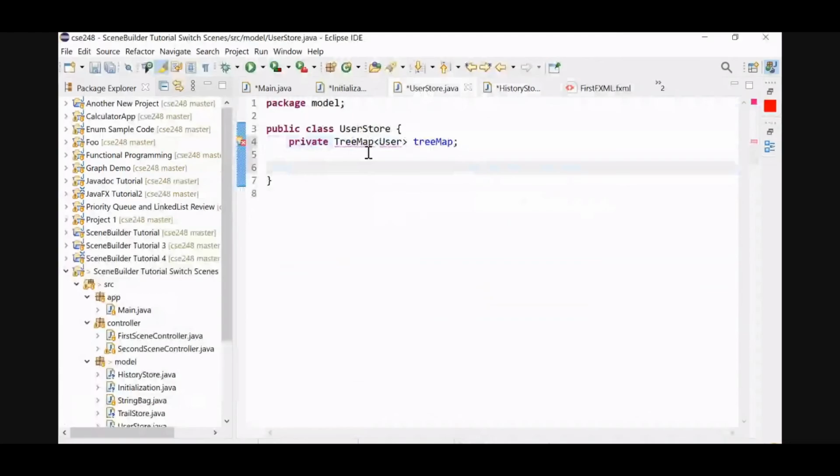So the string bag, I call it just a store. String store. Okay, I'm going to call it string store. So here is string store equals new string bag, and then give the size. This is not needed for your project, but for my demonstration, I needed something. So I did that.